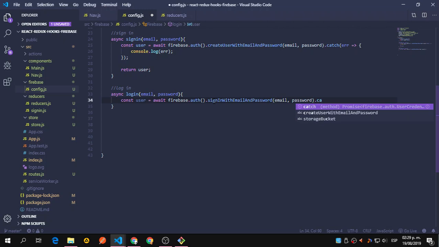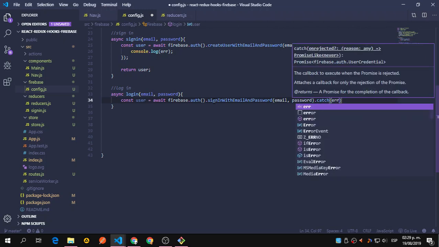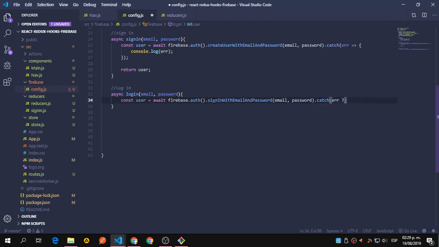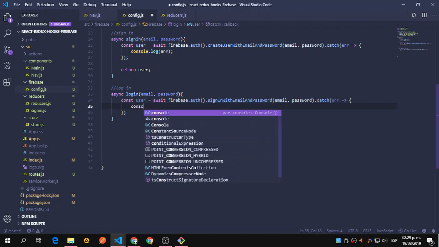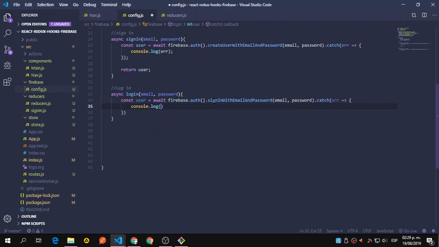And we're going to do the same, catch the error in case there's an error, and just console it, not user but error, and return the user in case there's a user.